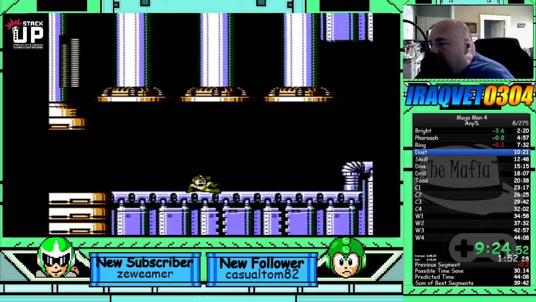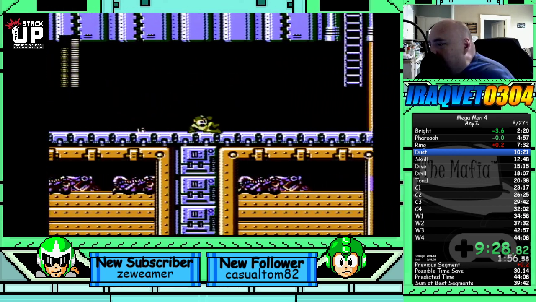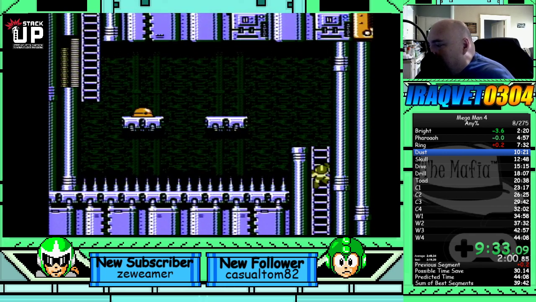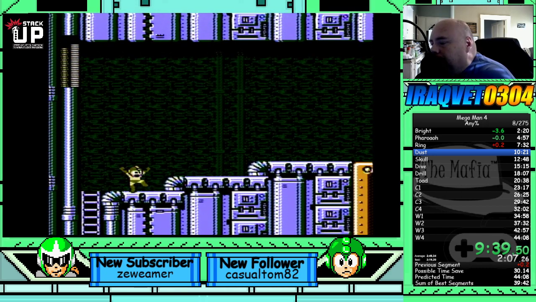There's a zip you can do there, but my ring boomerang took out the top row. You need that top row in order to activate the zip. I missed it. No big deal. Moving on.